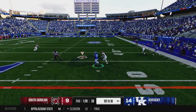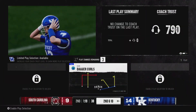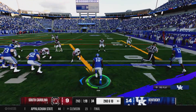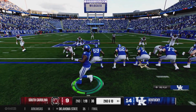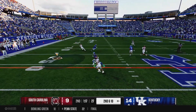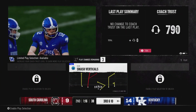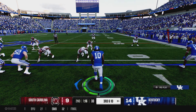He wants to throw, fires to the right — they got a hand in there and forced the incompletion, couldn't make the connection on first down. Now on second, he's looking to throw, unloads it left — nice defensive play to get a hand in there and knock it away. A third and long coming up.